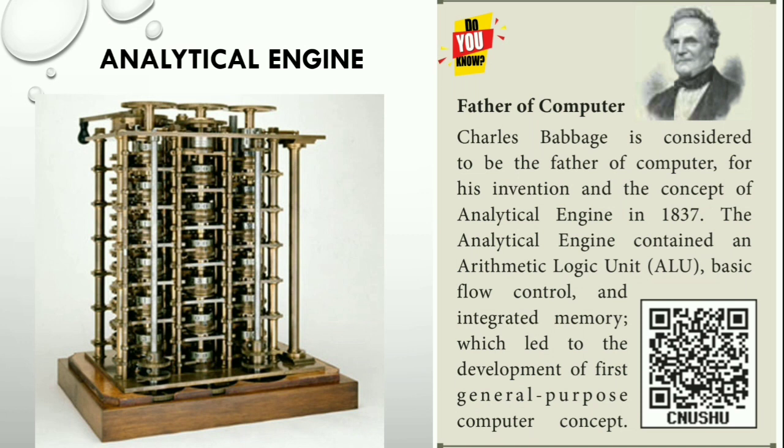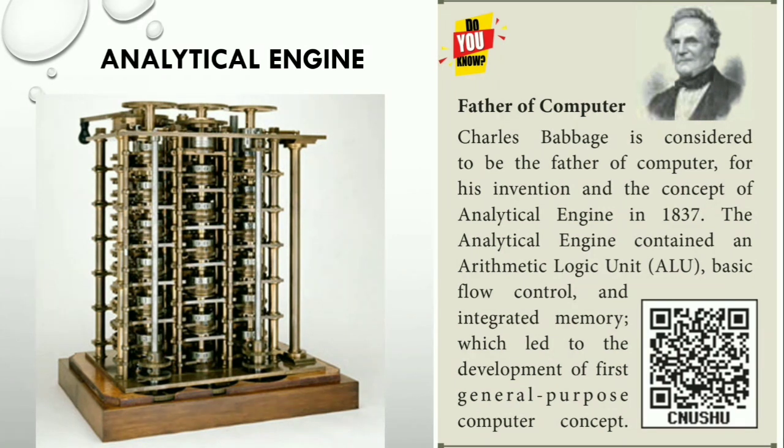This device contained an arithmetic logic unit where the actual calculation takes place, and it also had integrated memory and flow control. You will be learning about all these terms in detail. This was the very first device designed with all these features, that is arithmetic and logic unit, flow control, and integrated memory. Memory is used to store the data. All these concepts led to the development of the first general purpose computer concepts. That is why we consider Charles Babbage as the father of computer.